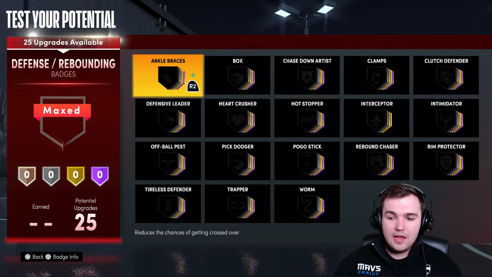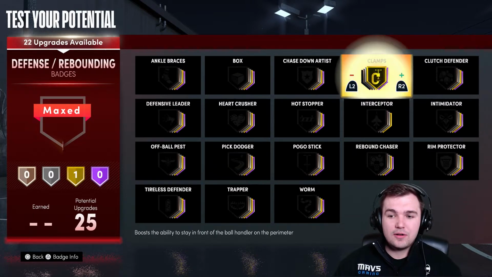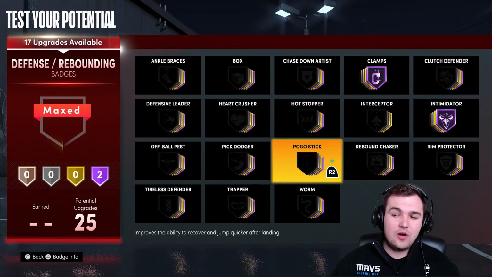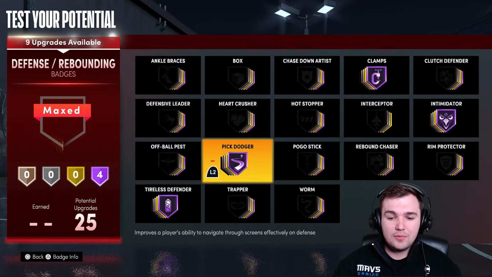And then finally with defensive badges, I'm going to set this up for, of course, guards in park. So we're going to go Hall of Fame clamps, Hall of Fame intimidator, Hall of Fame tireless defender, and Hall of Fame pick dodger. And then from here, you can set it up how you want. We still have 9 defensive badges, so a ton of defensive badges for this player.